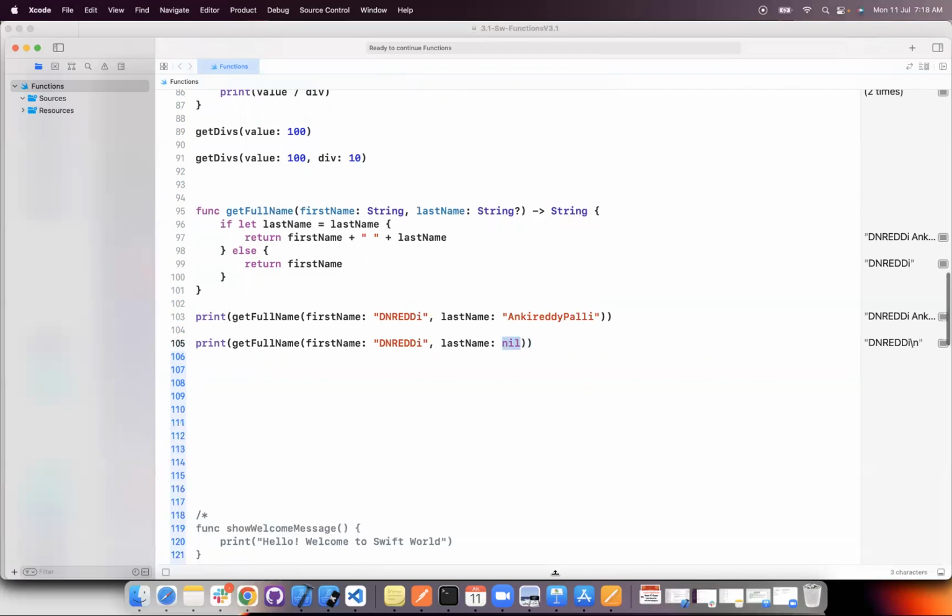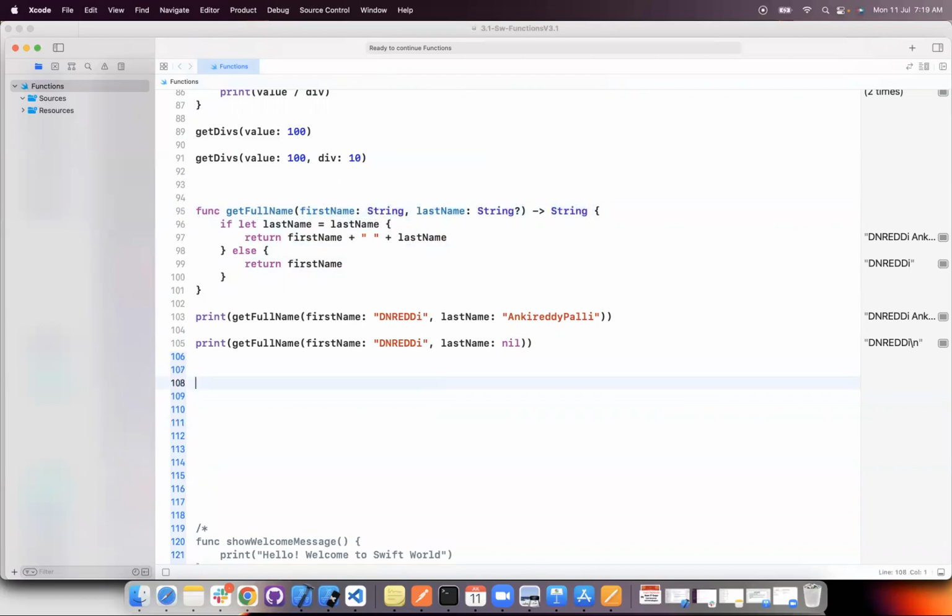What I mean to say here is the input arguments can also be optionals, the output can also be optional. You just need to specify a question mark. Functions can also deal with optionals. That is what I am trying to say here. The inputs can be optionals, the output also can be optional.